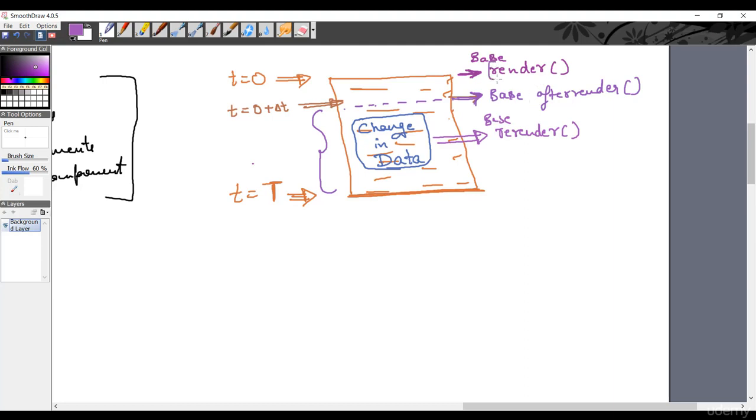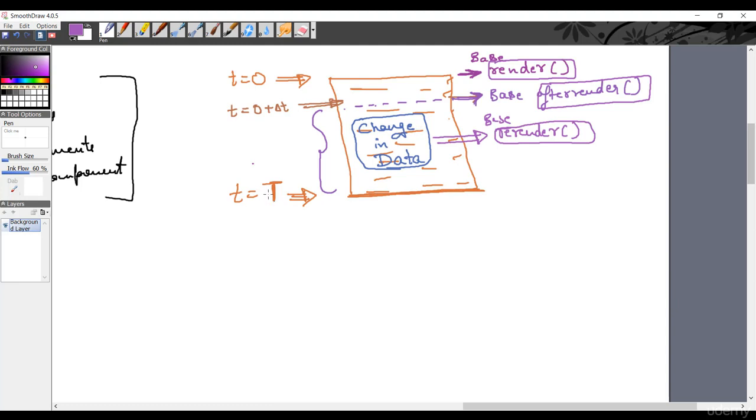So render function, after render function, and re-render function. Re-render function will get executed whenever there is any change in the data defined in the component.